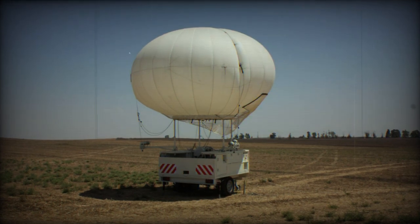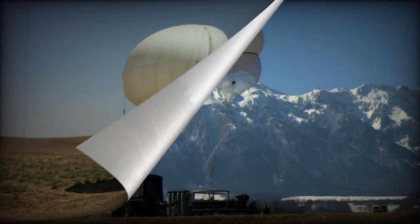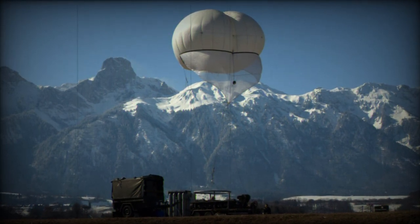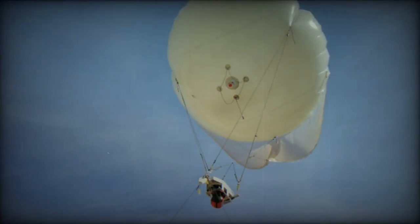The new system integrates the RT Skystar 120 tactical aerostat with a mini quadrotor drone installed on an ATV. It is intended for use in a wide range of tactical missions, including intelligence collection in both open and urban areas, as well as the protection of strategic assets and military activities including guiding interception forces.